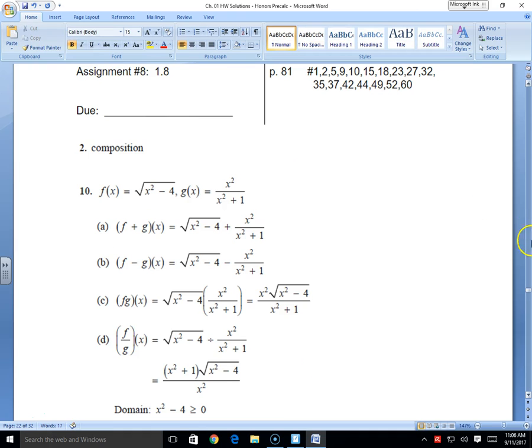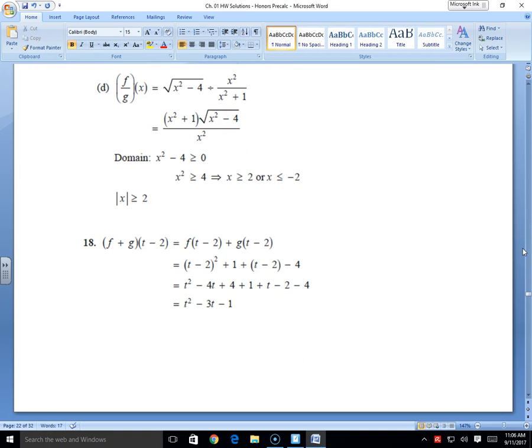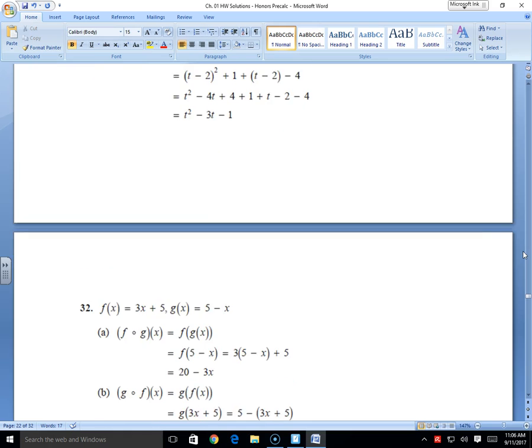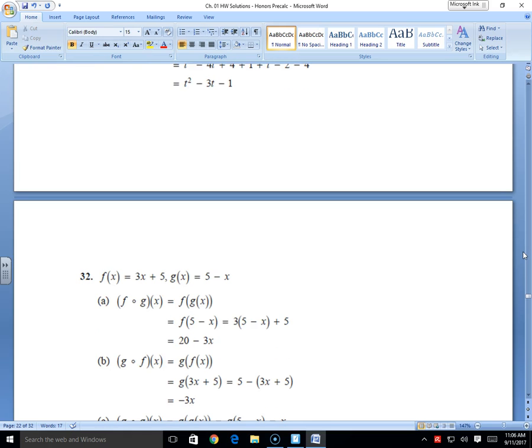You were adding f of t minus 2 plus g of t minus 2. The notation was f of plus g. Now look at your notes. So you plugged in t minus 2 to f, that's this part right here. Plugged in t minus 2 to g, that part right there. The name of the game is simplify and don't kill anything. Couple more seconds, but get the final answer down. I don't necessarily give you time to write down all the work. T squared minus 3t minus 1.